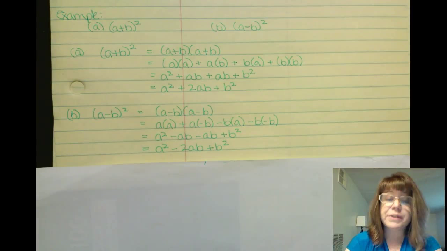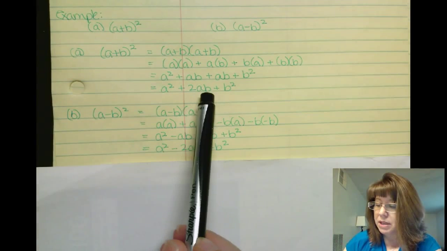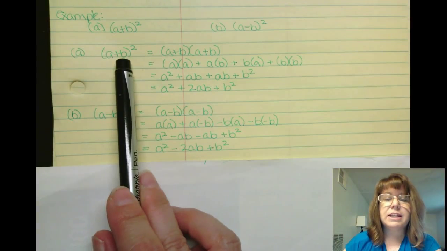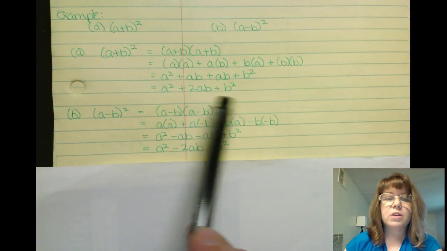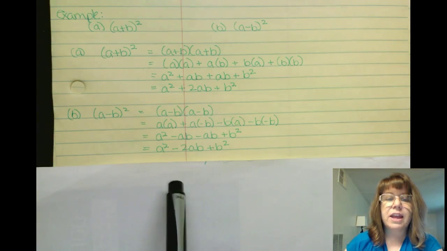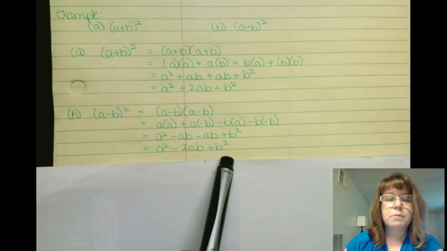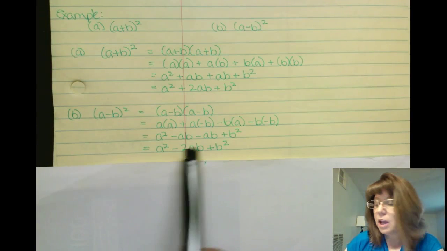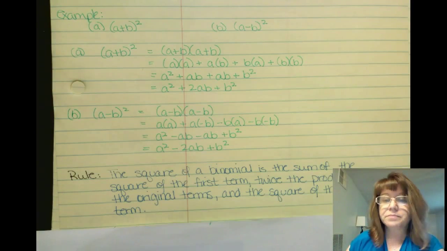Now, if you haven't noticed, there is a pattern going on. A squared plus 2ab plus b squared, that's when there's a plus sign in the middle. Everything is addition. We square the first term, we square the last term, and then we double the terms multiplied together. Let's look at when it's a minus in the middle. It's still a squared, it's still positive b squared, but now it's a minus sign in the middle. And we have a rule that we can play with to make these multiplications go a lot faster.